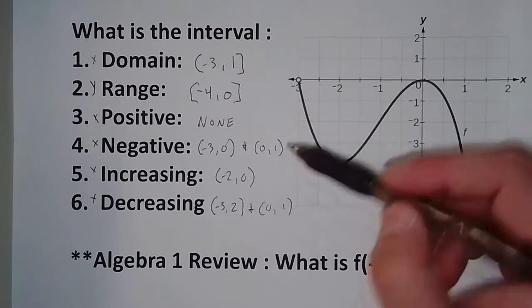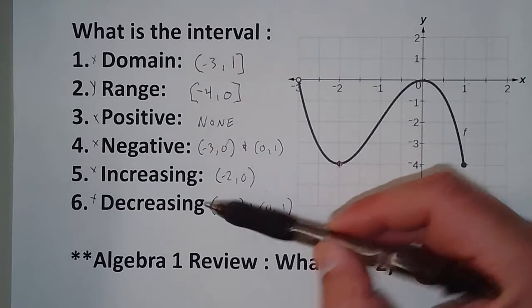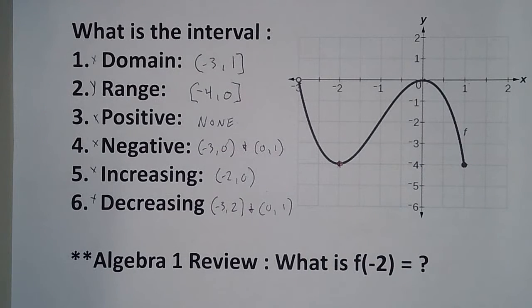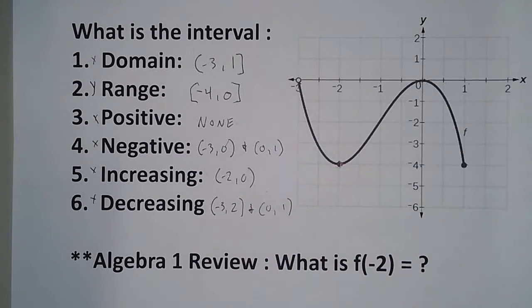You'll pretty much never have to worry about brackets on these 4. So positive, negative, increasing, decreasing. You're pretty much never going to run into brackets. There's some really weird cases where you might, but for most everything you're going to look at, you won't. You do have to worry about brackets on domain and range, though, for sure, because that's where your open and closed intervals are going to matter.